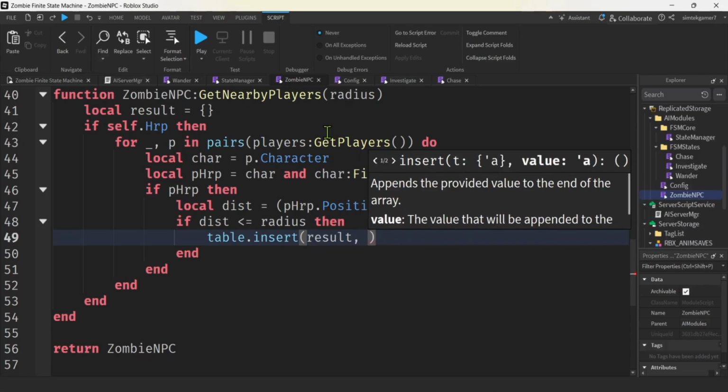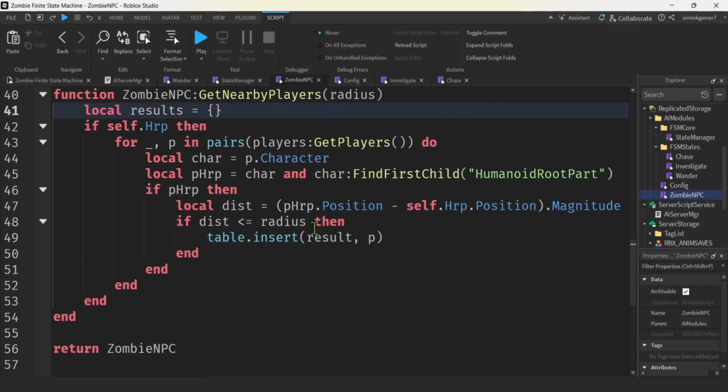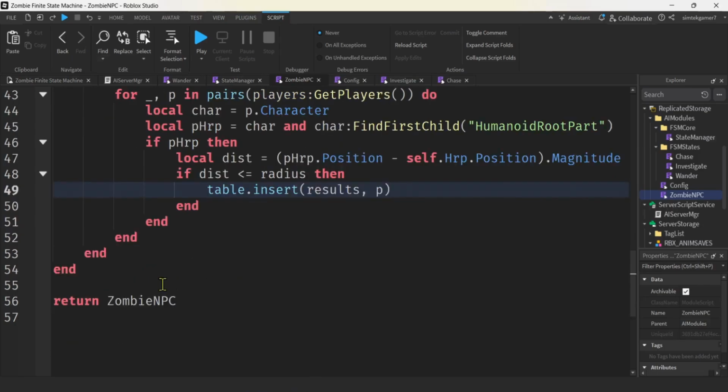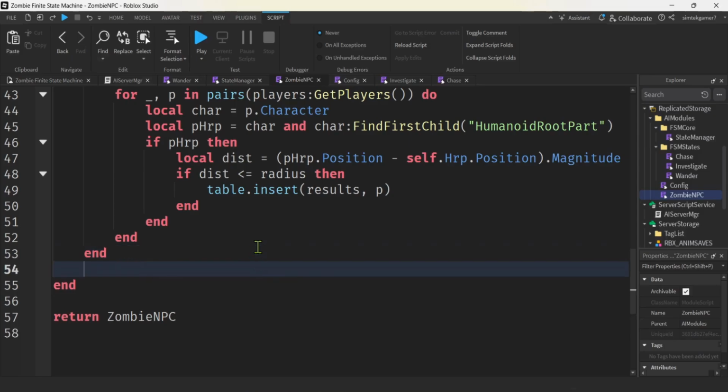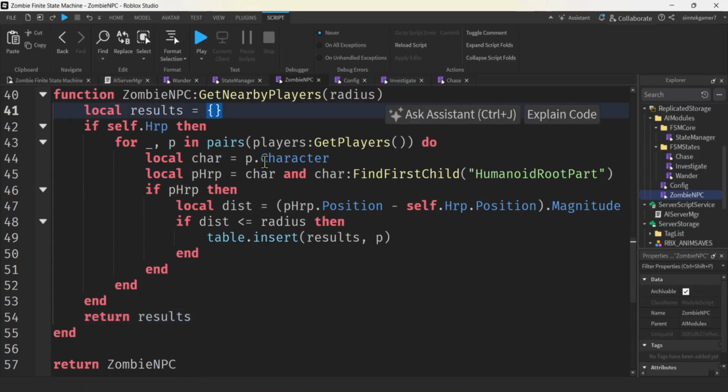I think I might change that to results with an S. Let's do that. Results. There we go. Because we're going to have more than one going back. And that should do it. So everybody who's close enough to us gets stuck in the table. And then we'll say return results, right? And if nobody's in it, you're going to get an empty table.